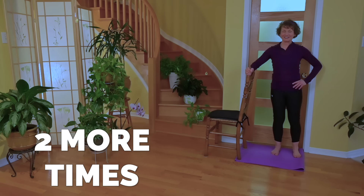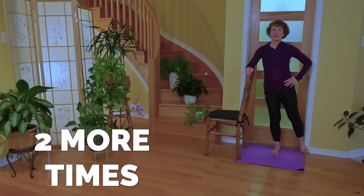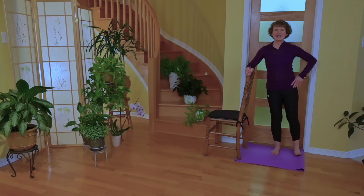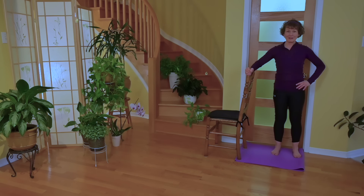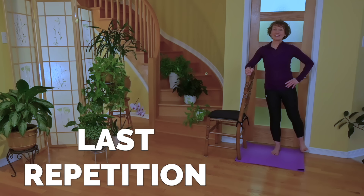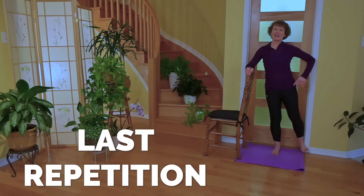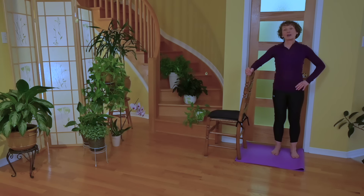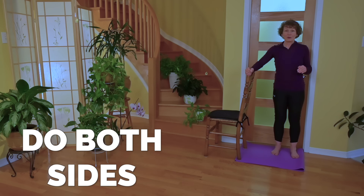Last two. If already you're really feeling it in the supporting leg, then yes, you're right, because both hip muscles are working. When we first begin this, the muscle that is actually holding you up is working just about as hard as the muscle that you're pushing away with. That's excellent. Well done. Make sure that you do both sides, but for the purpose of the video, we're just going to do one side.